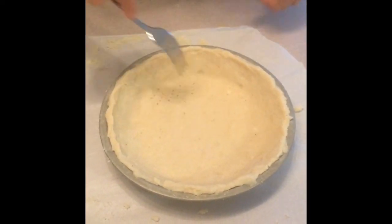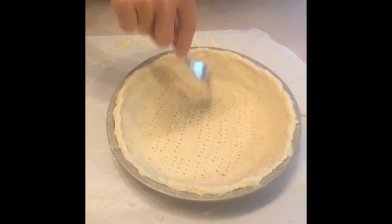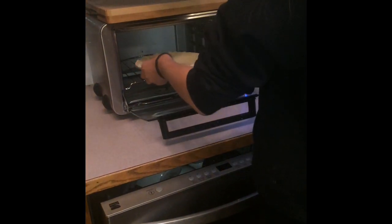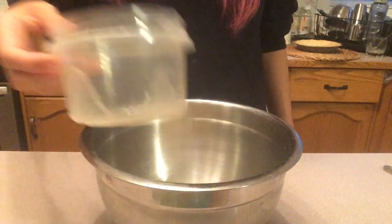The first thing we're going to do is pre-bake our pie crust. Here I'm just poking some holes in it with a fork. And then you're going to bake it at 350 degrees Fahrenheit for about 20 minutes. Now we're going to whisk together our eggs, egg yolks, and tapioca flour.